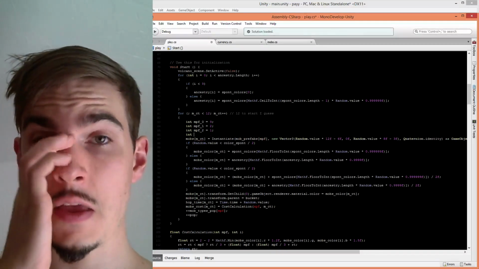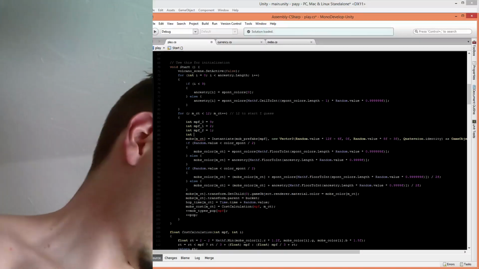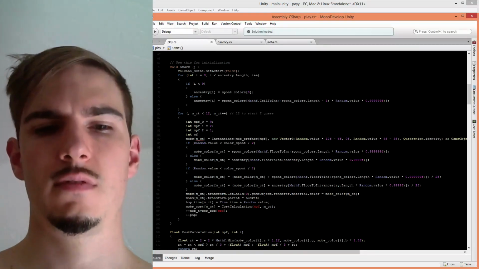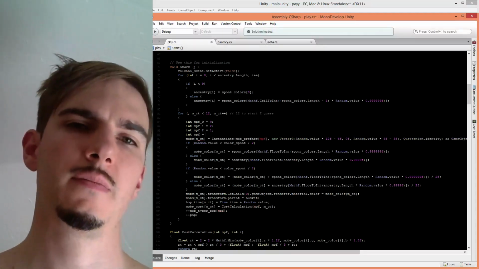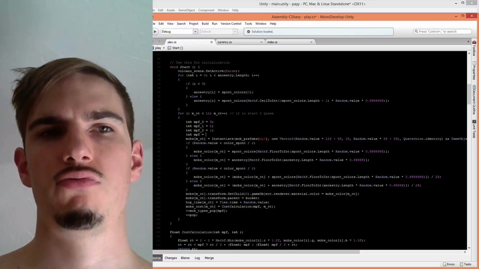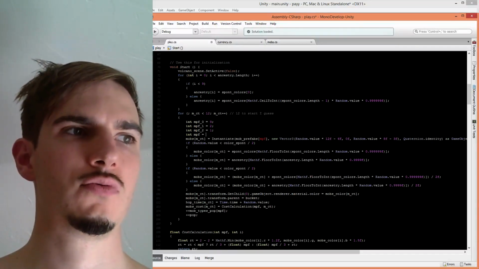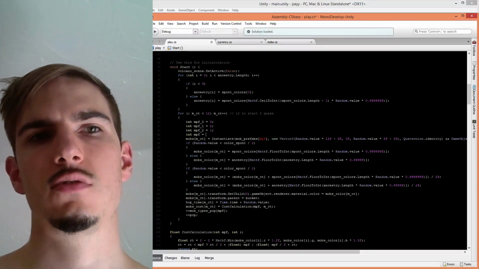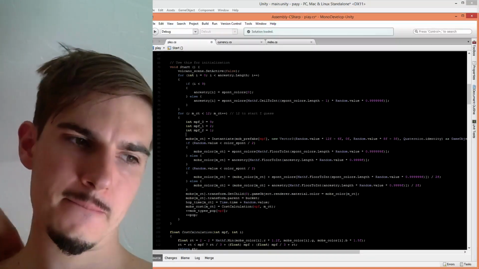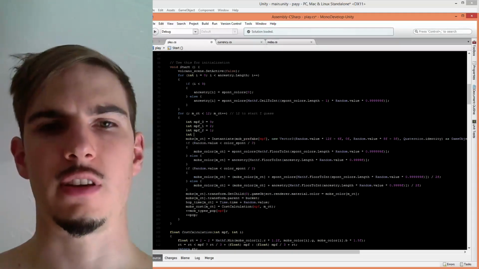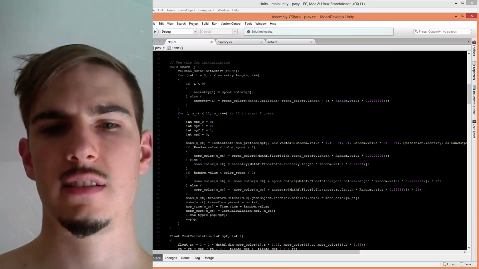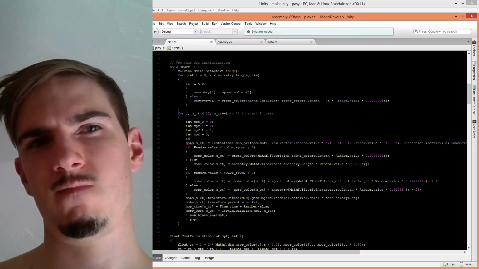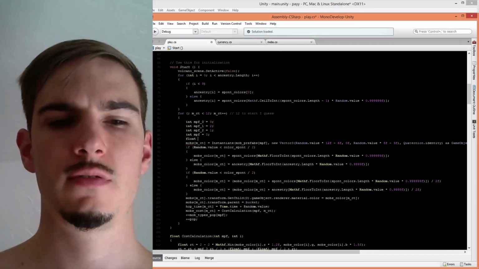Int mpf equals... okay, it's fine. So okay, int mpf equals 0, then I guess if... find float value.